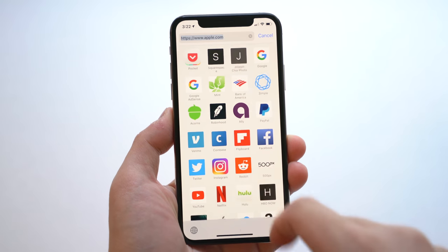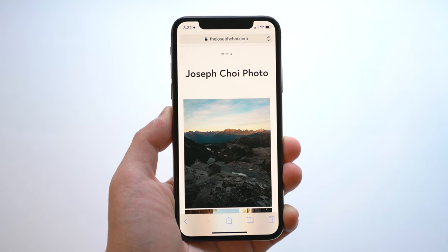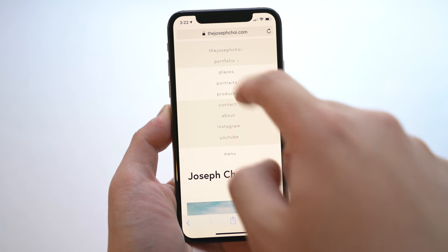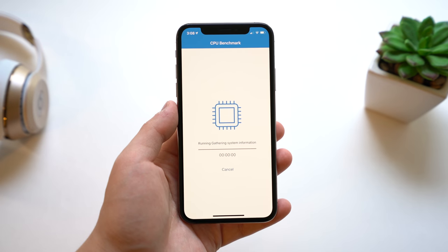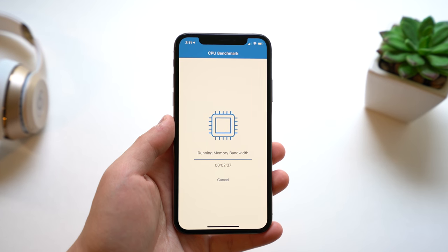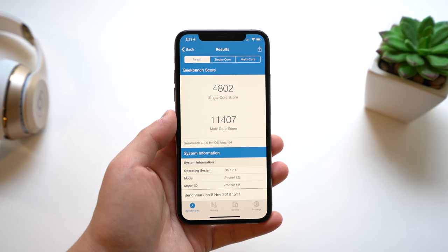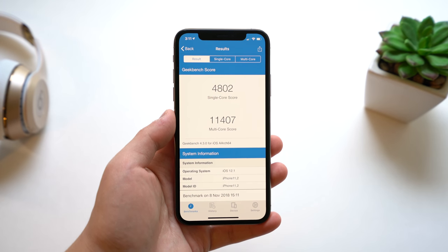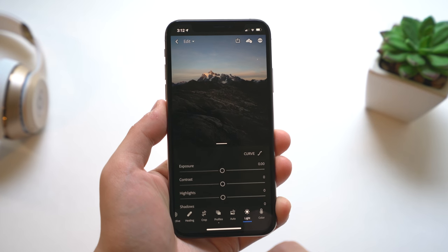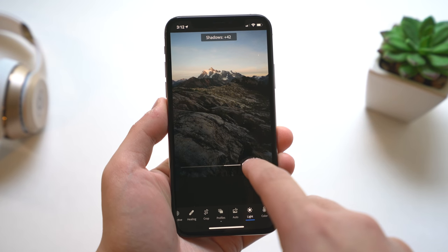In terms of performance, we get the new A12 Bionic chip, which is a screamer. Zipping through web pages and loading high-resolution images is no problem. Apple says the A12 Bionic is up to 15% faster than the iPhone X's A11 Bionic, and that pretty much holds true. In Geekbench 4, we don't see a lot of significant CPU gains — the iPhone X scored around 10,000 on multi-core while the XS hovers around 11,000. But where we really see the difference is GPU performance. Opening Lightroom and editing a 42-megapixel RAW photo from a Sony A7R II, it handles it like a champ — no problems, no hiccups, everything smooth with really fast render times.